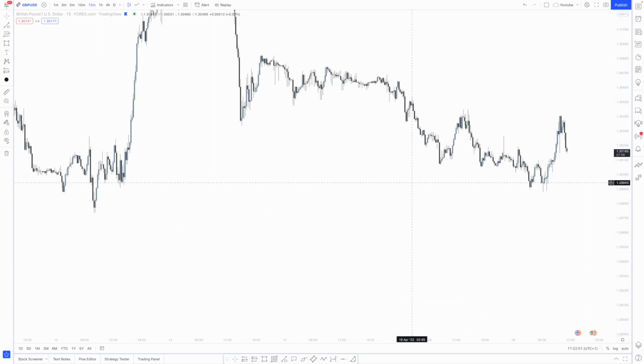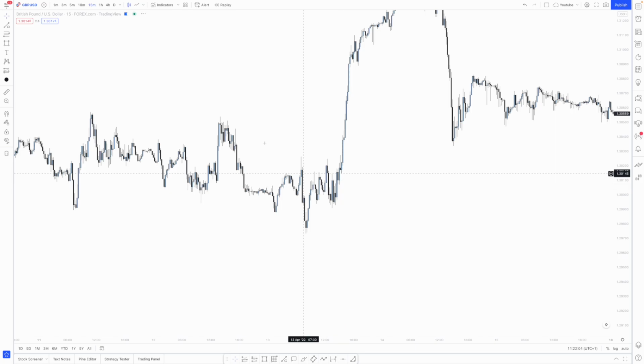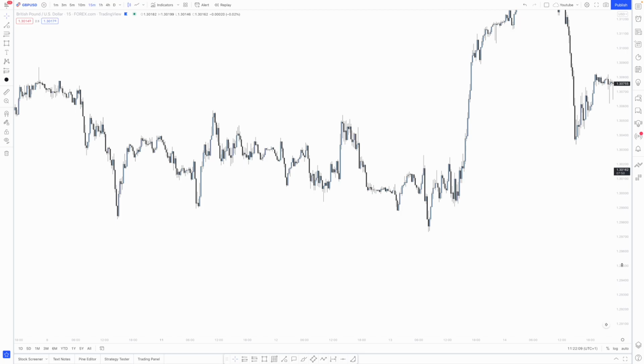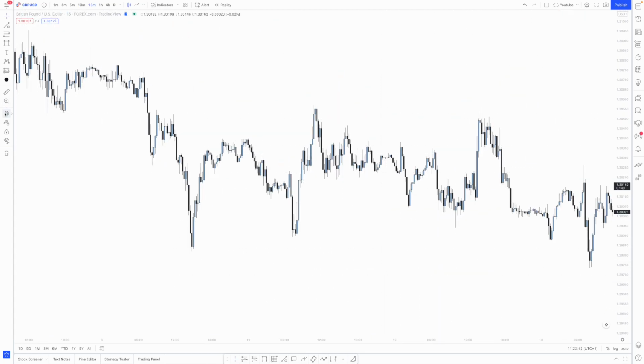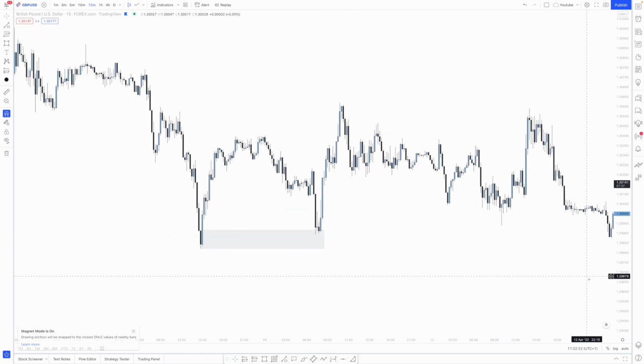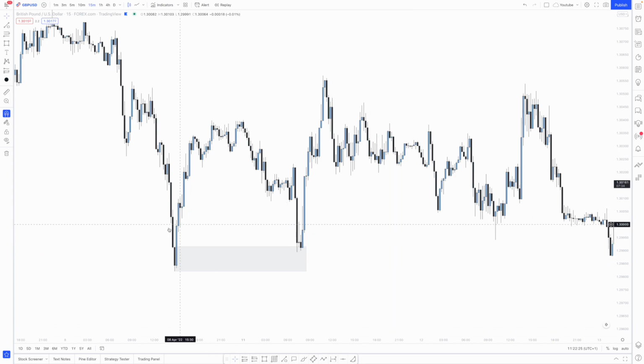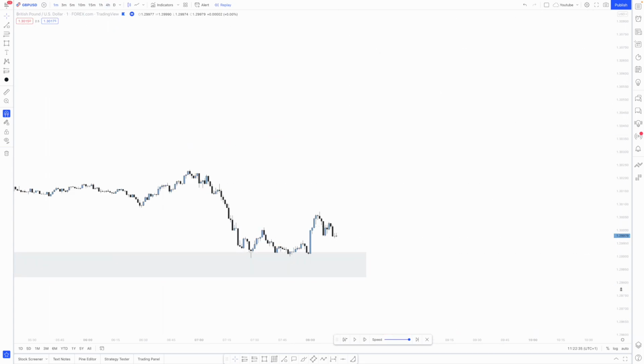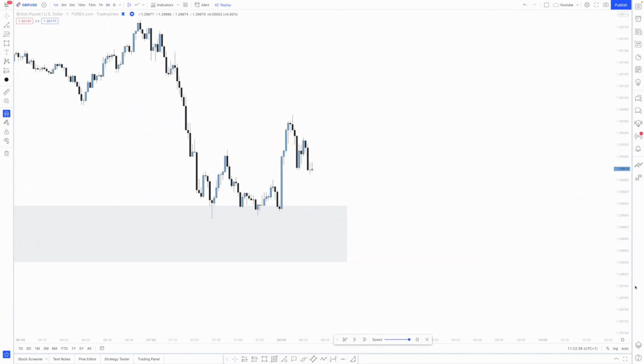So I'm just going to go through and look for a couple of examples. As you can see, we're on the GBP USD 15-minute chart. If I put the magnet tool back on, as you can see right here, we've got a lovely demand zone. If I drag this out, as you can see at this moment in time we don't get a change of character, but this is where people then drop onto the lower time frame. So if I just cut price right here, then I'll drop down onto the 1 minute time frame, which would be my entry time frame, and see if there is a change of character.